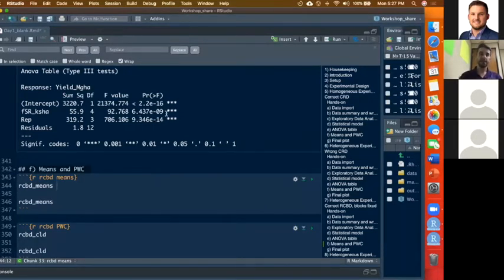The thing is, if you do block, but you didn't need blocks, you are taking up degrees of freedom to estimate the block effect. If you did not need those blocks there, then you would not have this block effect in your ANOVA. And those 3 degrees of freedom that we used to calculate the rep estimates would have gone to your residual degrees of freedom. So in that case, you would have more degrees of freedom in the error, which would give you more power to find true differences.